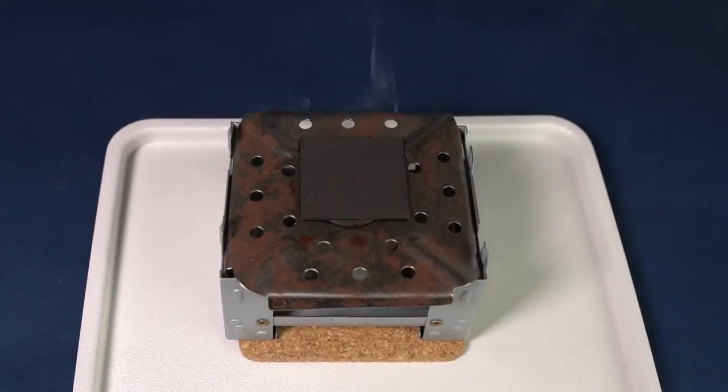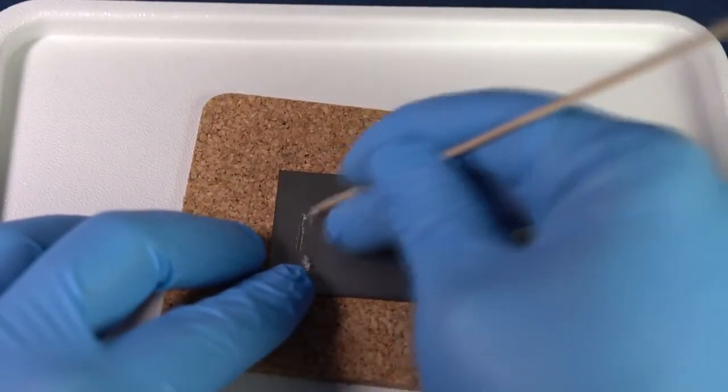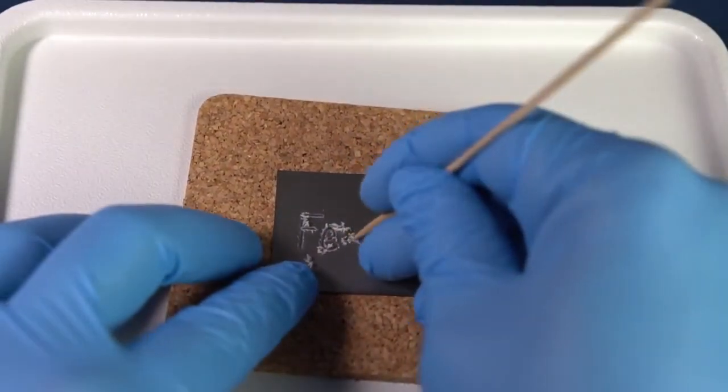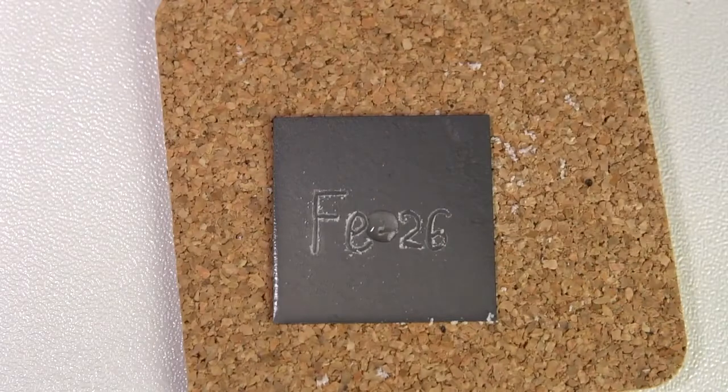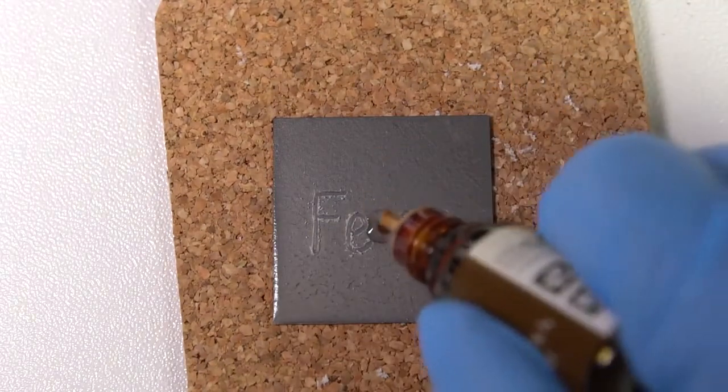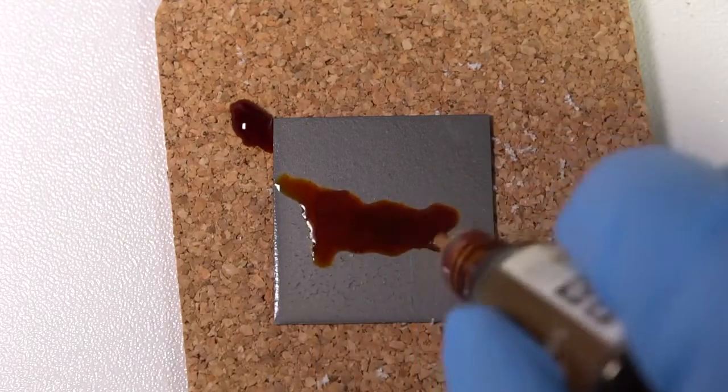After this, carve an image in the paraffin, and in this way, we are uncovering the iron plate in the shape of the image. Now add one drop of liquid soap onto the image to add moisture. Spread 10 drops of iodine solution, which will oxidize the unprotected, uncovered iron.